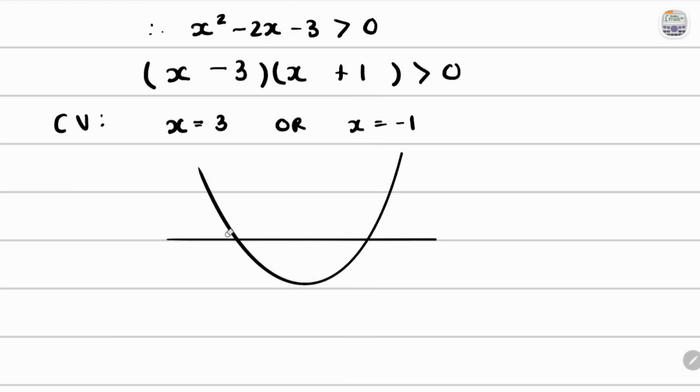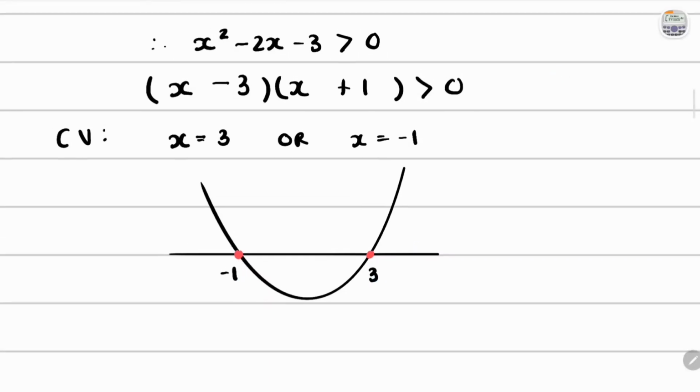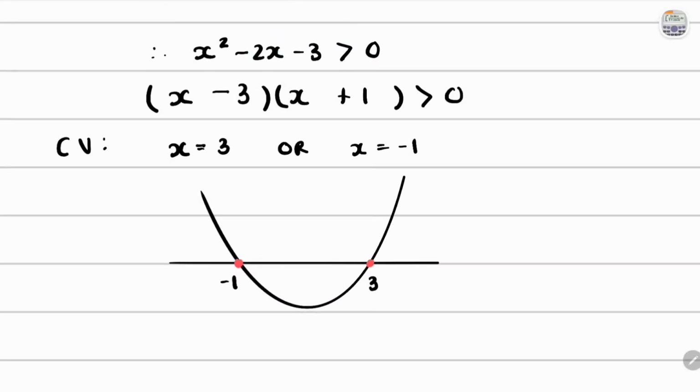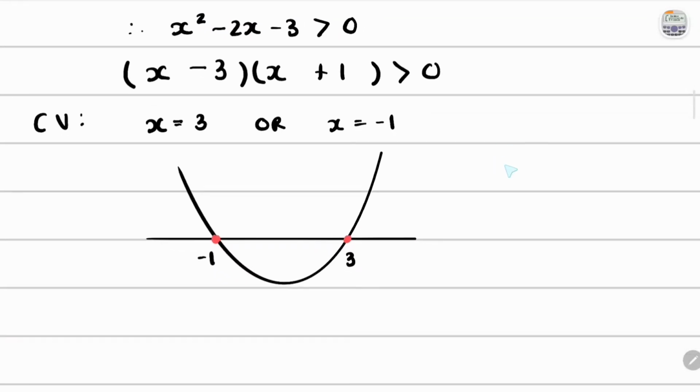Then you can draw an x-axis for it. On the x-axis, you will see that our critical values will lie here. The smaller one will be here, which is the negative 1, and the bigger one is here, which is the 3. So let's look at what our inequality says. It says that this expression needs to be greater than 0. And this is when we substitute x values into here, it should give us a value greater than 0. So you see that it's referring to the output when you input values for x. The outputs are known as the y values. So they're specifically asking for where y is greater than 0.